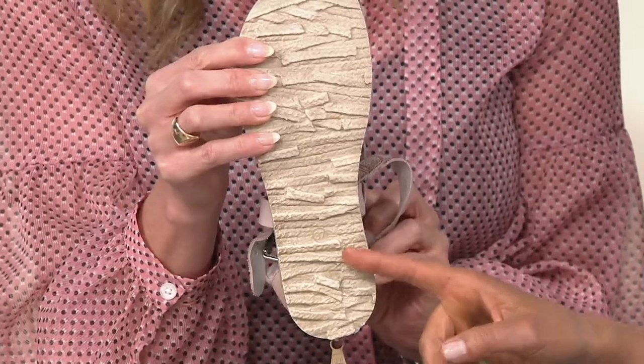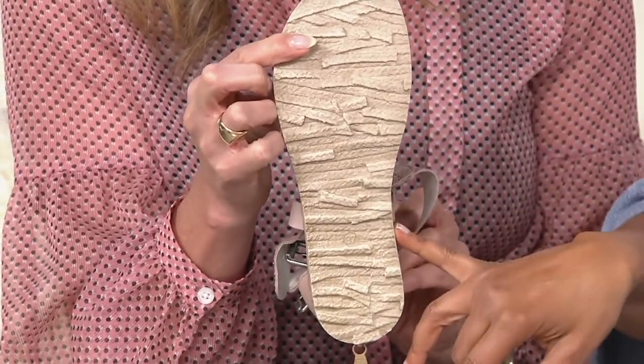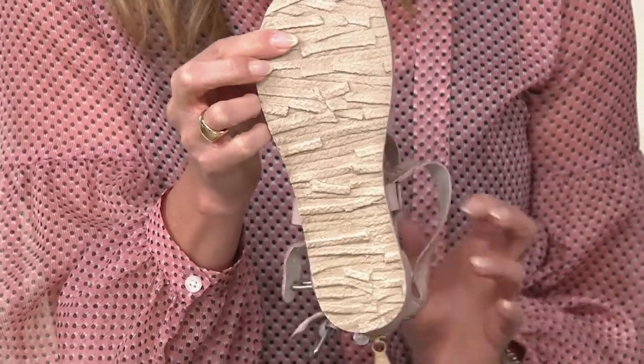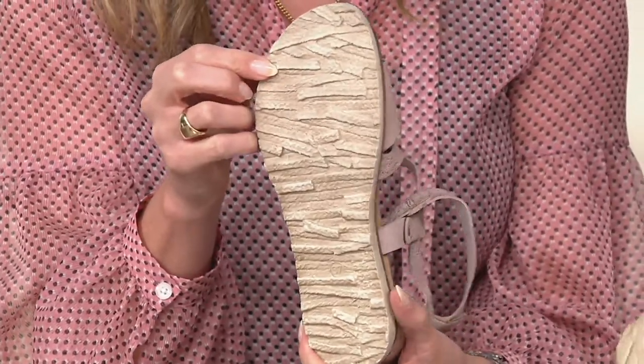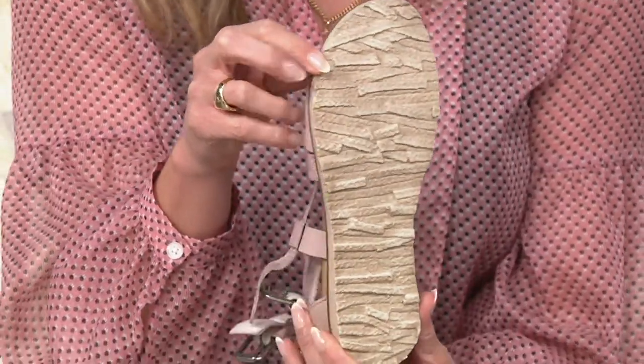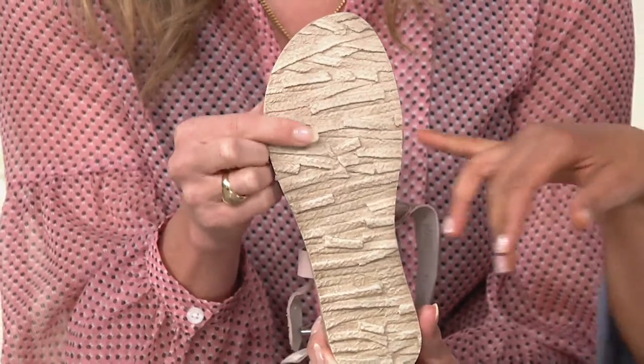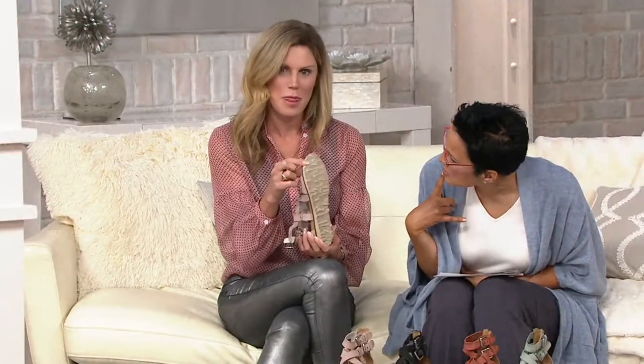I do want you to flip over the side, because this is done perfectly and purposefully and precisely. It might look like this is worn, but no — what is this? This is your pattern that you do. We do a different sole on every pair of shoes. Here you can see this is kind of like a rope pattern. Look how much traction that's going to give you, and it's also just kind of fun and funky. We only have 400 to go around. It almost looks like little logs, like tree branches. I love it — it looks like it's tea stained, which is really cool.